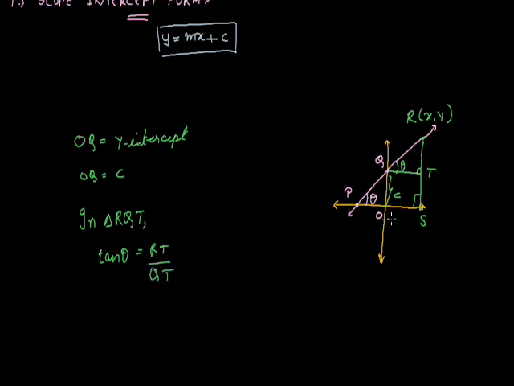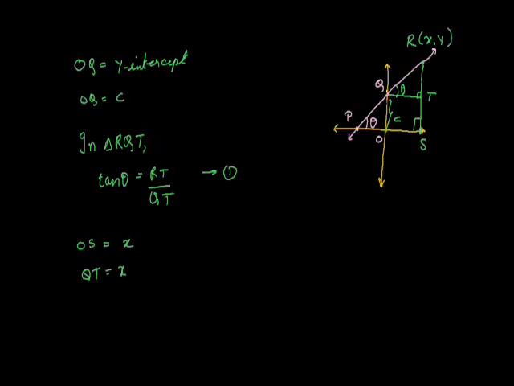I'll name this as equation number 1. Now I can say that OS represents the distance from the y-axis of the point R till S. Hence, it is the x coordinate. OS is the x coordinate of point R. So I can write OS equal to x, through which I can say that QT is also equal to x, since we have dropped a perpendicular from here. So the length of QT becomes the length of OS. So QT also becomes x.